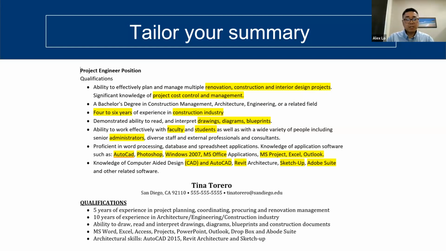So this is very important, not only for human eyes, but also, if I remember correctly, about 95% of Fortune 500 companies, most of those big companies, use an applicant tracking system. That's an AI program used to scan for keywords. What kind of keywords they're looking for, you can probably get some hint just by looking at the qualification. And so if your resume does not have those keywords and key skills, there's a good chance that the human recruiters are not even going to pick it up.